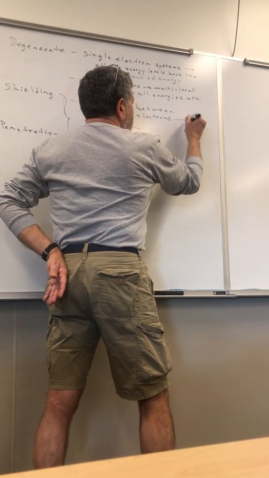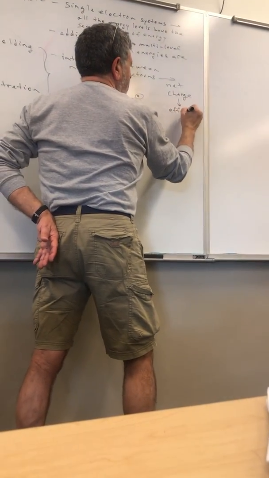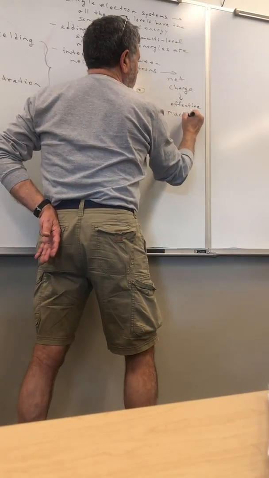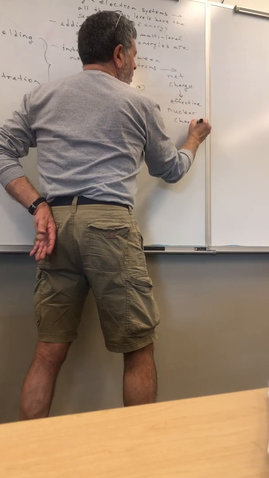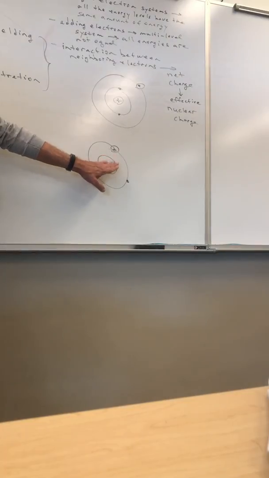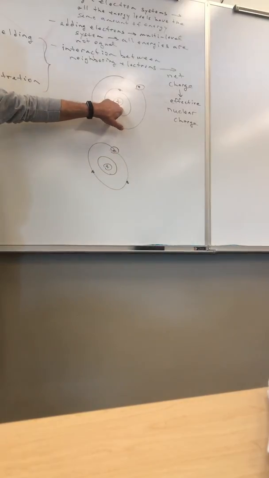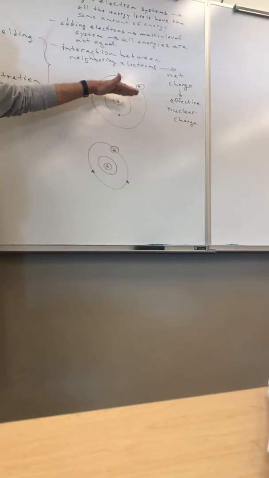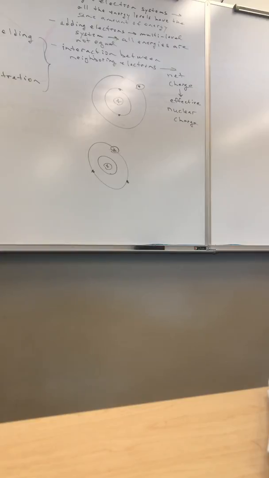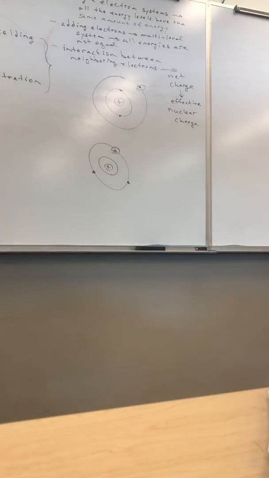And we refer to the net charge that they feel as the effective nuclear charge. So here, the effective nuclear charge is the full charge of whatever I have in the nucleus. It might be 3, it might be more than that. Each one of these will feel the full effect. Here, it's going to feel less of an effect because it has some electrons blocking some of the positive charge for that one particular electron. And that causes the energy levels to not be equal to each other as we get into a higher and higher number of electrons.